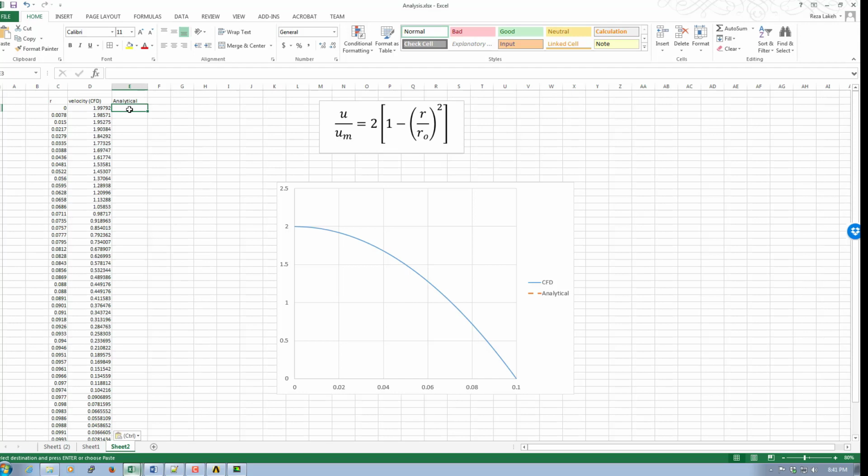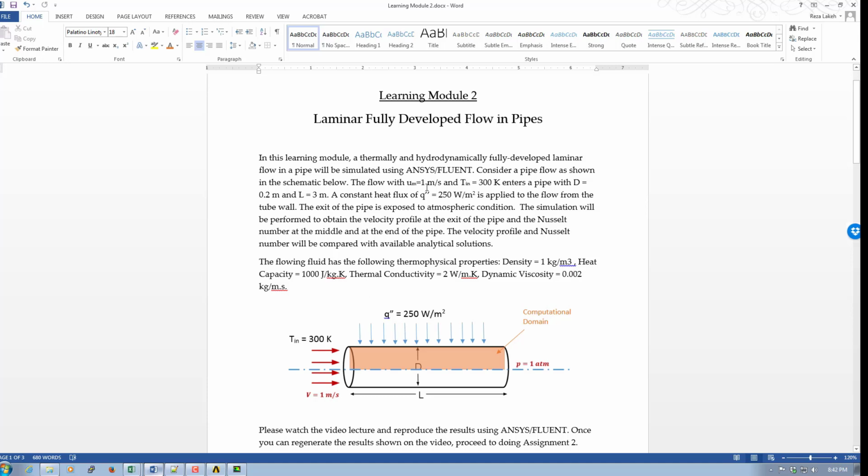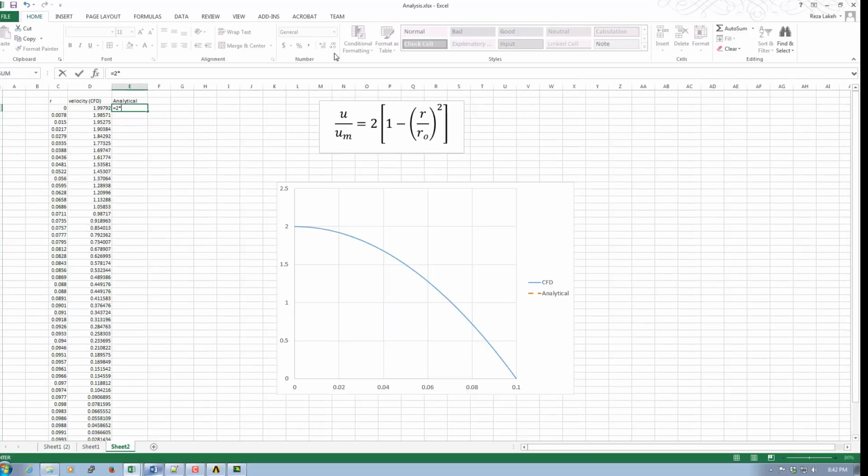So I'm going to create an equation here for analytical solution. So equals, I'm actually finding u from this equation, so it will be 2 times, what was it, if I go here, it was 1 meters per second, so times 1 times parenthesis 1 minus another parenthesis.